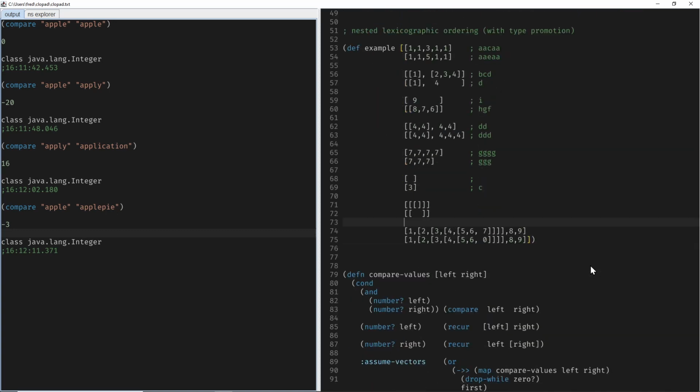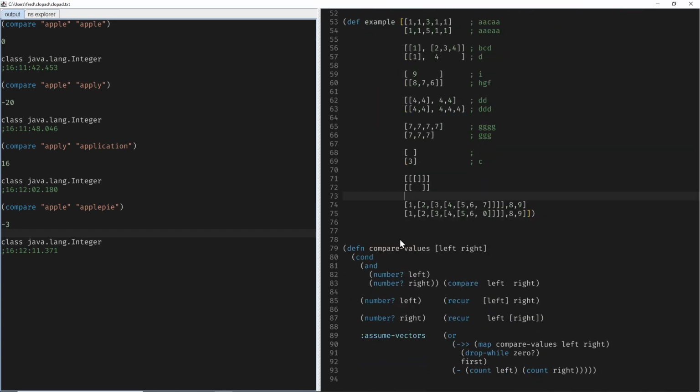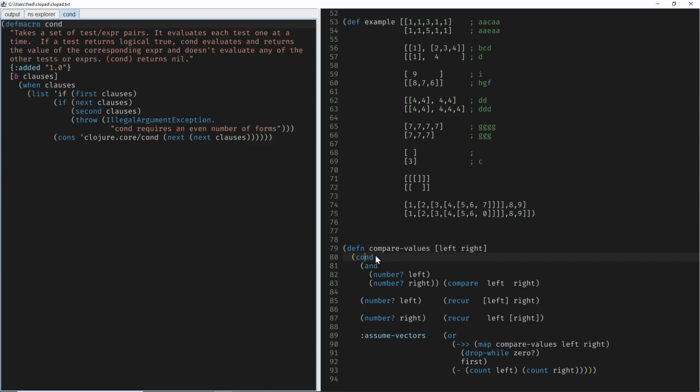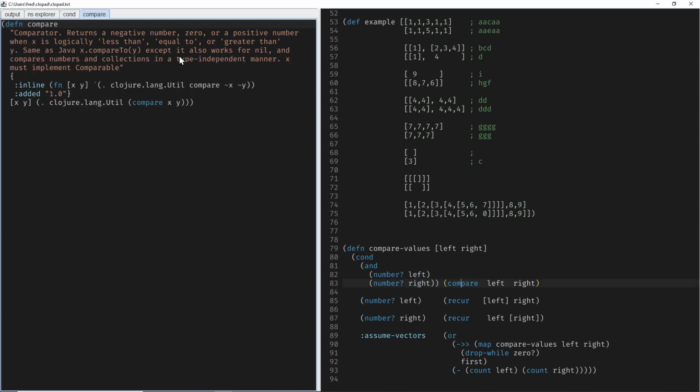Okay, so let's look at how I encoded everything in Clojure. So here's our compare values function. Given a left and a right value, we shall compare them. We use the cond macro to check which of the cases we have. Are they both numbers, for example? If they are both numbers, then we use the simple built-in compare function, which will return a negative number, 0, or a positive number.